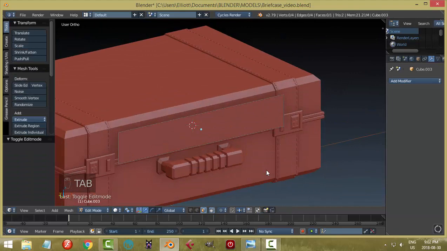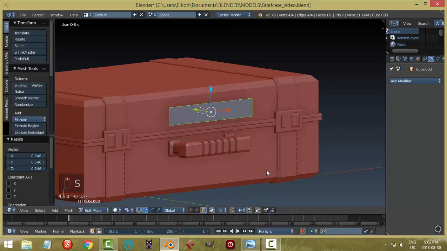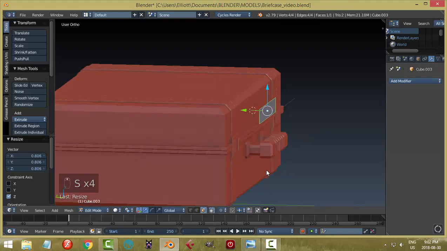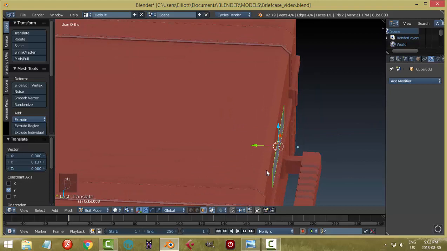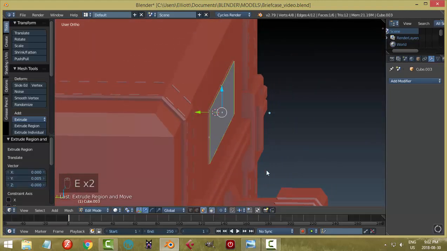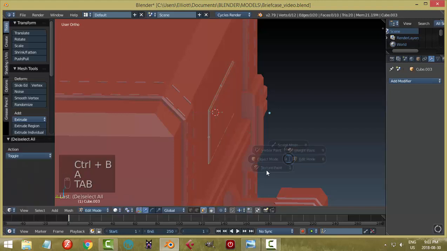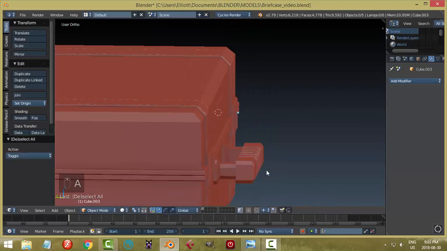Go into edit mode. I just copied that front piece there. Scale this globally. And scale it in the X a little bit more. And maybe in the, oops, I hit X. SZ a little bit more. Let's see what happens if I bring this close to the, let's zoom in on it, or focus on it. E, pull it out a bit. And even Control B and pull back. Just like that. Let's see what it would look like if there was that there.